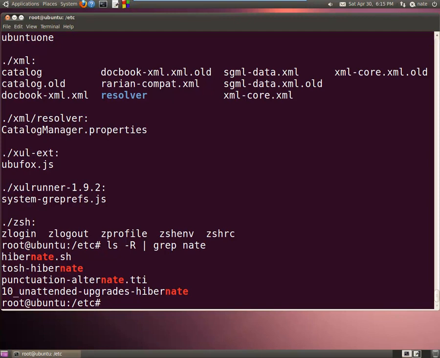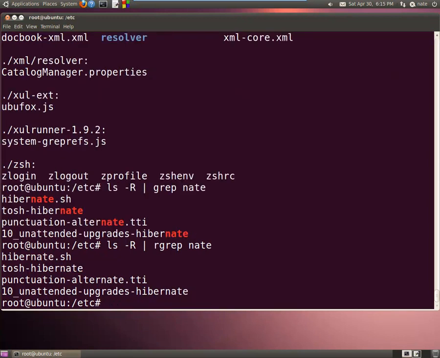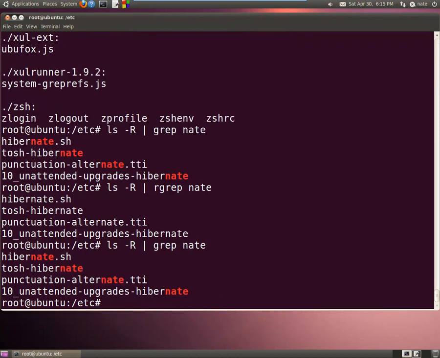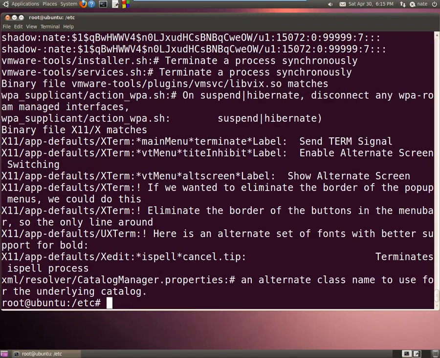So you can see a little bit of difference between doing grep and recursive grep. Granted, I could do a recursive grep on this setup here for the recursive listing, and well, it gives me the same thing actually, only not highlighted. Okay, well, alright, so be it. But you can do that, and that's going to give you a recursive search, going through all the files recursively for your grep, which is really nice and useful.